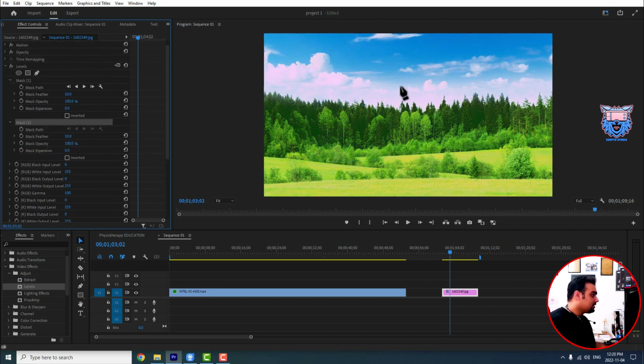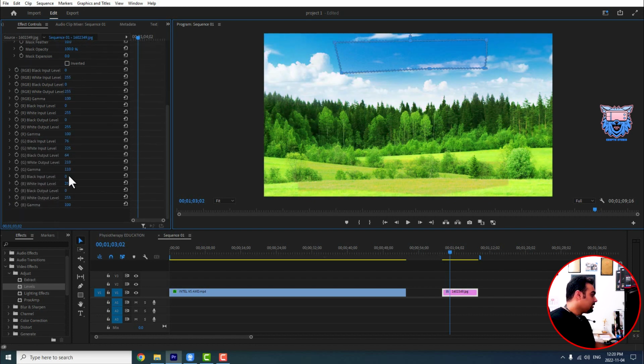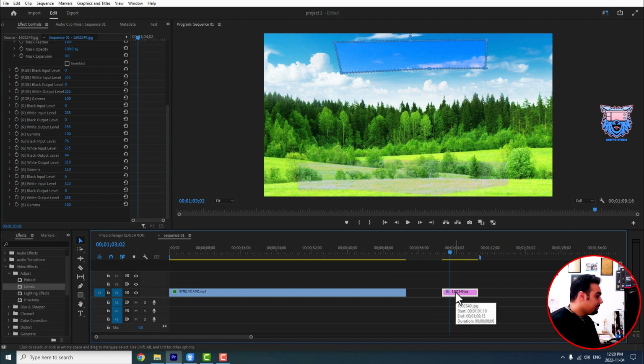Again, by mask, I can choose this part, for example, and in the blue part, I can make my blue somehow effective like this. If you can see, the blue is somehow alive rather than this blue. So you can do all these things on your picture and video easily. Then you can see we have the red part. If you have any red part, you can bring levels on your layer and change these numbers to see how effective your video can be.